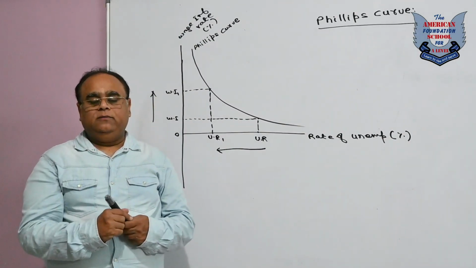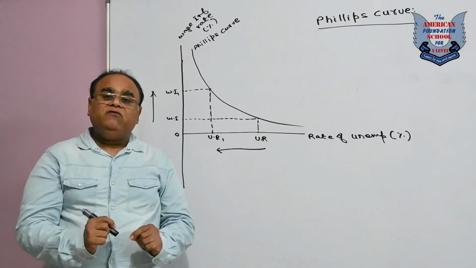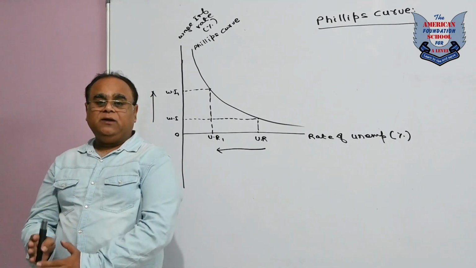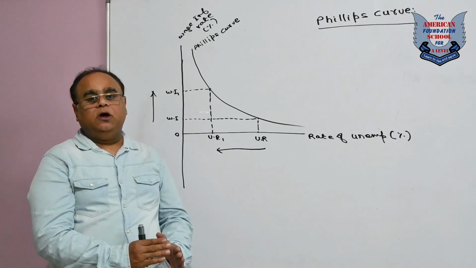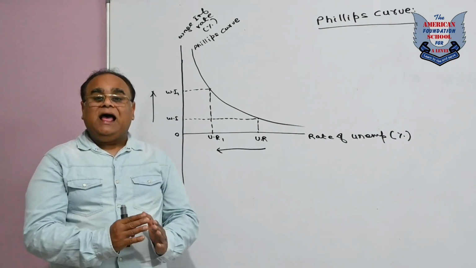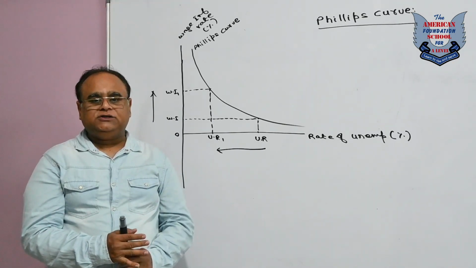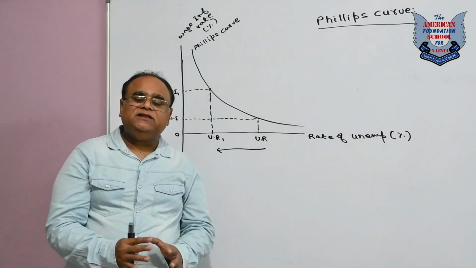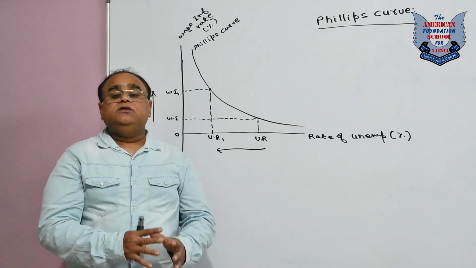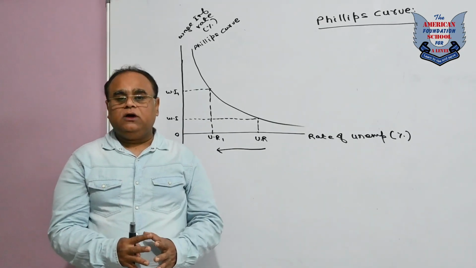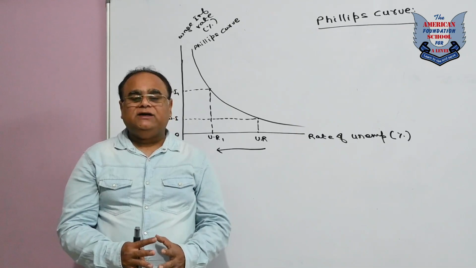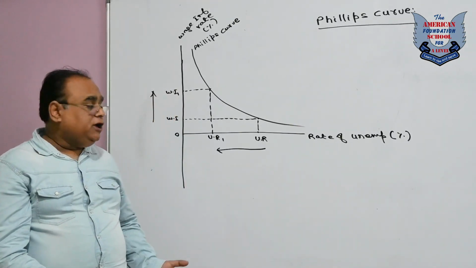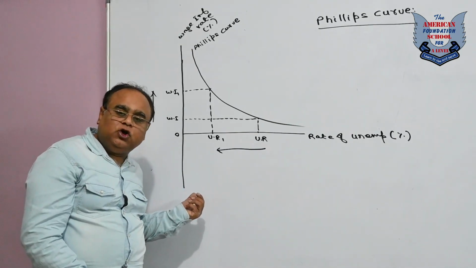I'm repeating the point. Mind it that whenever a worker has to choose whether to remain unemployed or to do some job, they will have to consider their opportunity cost. And if the wage rate offered is lower than the opportunity cost, the worker will not go for that job. That's why the wage rate must increase in order to attract them toward the job.